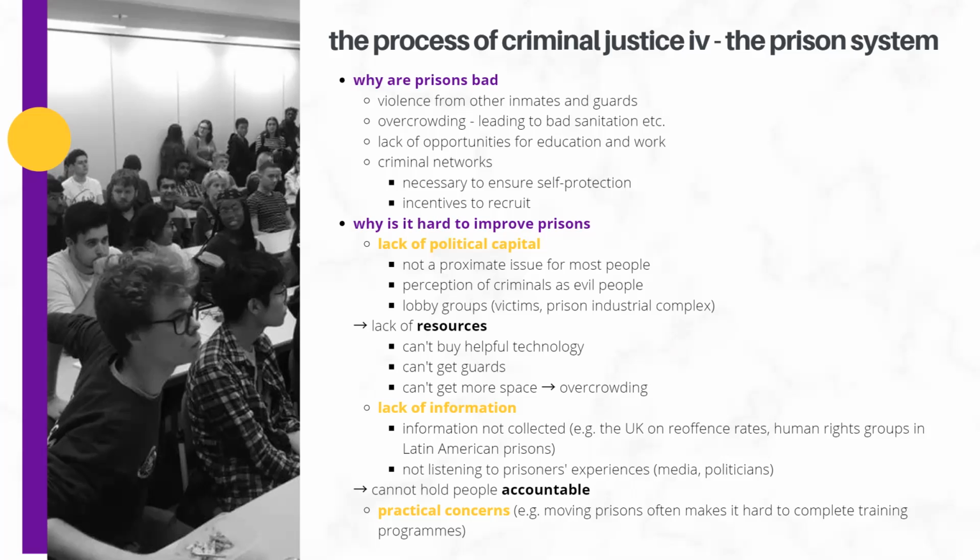Second is just the perception of criminals as evil people. So if most people think that criminals deserve bad treatment, you do not have the incentive to vote for policies that can improve their lives. In fact, you are more likely to backlash against those policies. So you are more likely to claim that the government is just wasting money on someone who doesn't deserve it, meaning that governments are less likely to be making these policies because they're just scared of the population being angry as a result.